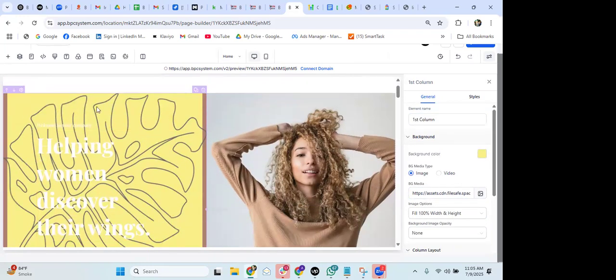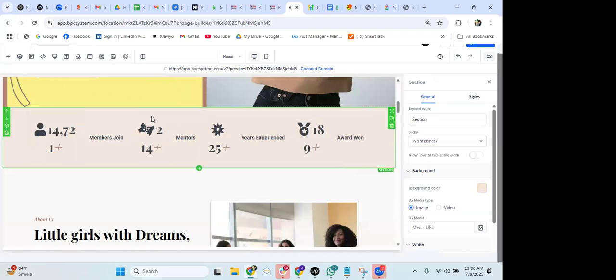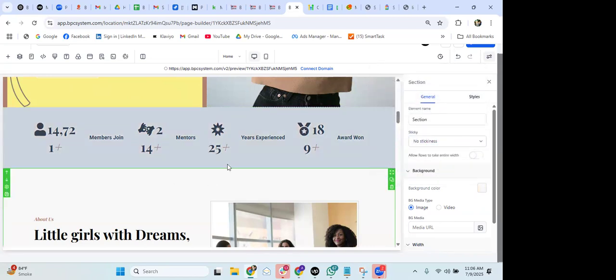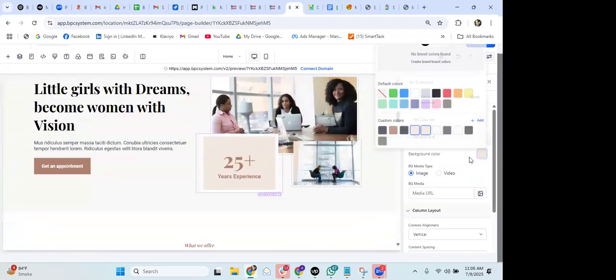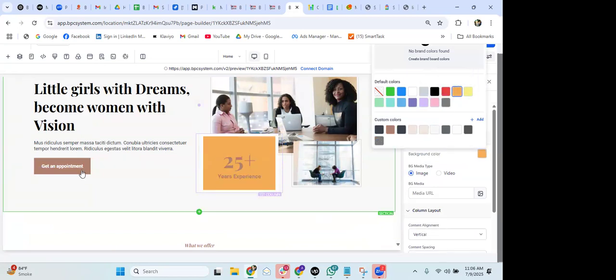But you can change the colors like I mentioned, and if you scroll down, you can click on this section. So this is the section background color. If you see, this is the same color here. You can just click here and maybe just make it blue or something. So this is how you change the color of this. Okay, that looks pretty simple.